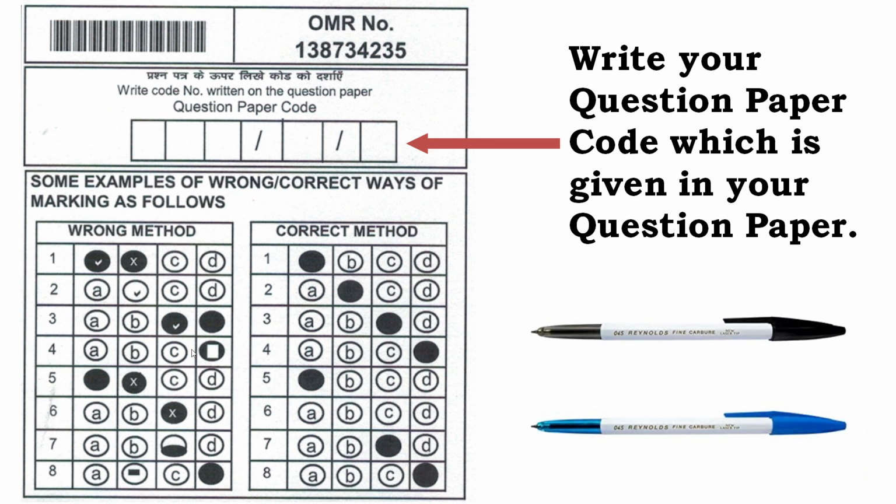And here underneath you can see the boxes which show the correct and the incorrect method of filling up the circles. Right. So I hope you know how to fill up the circles. You are just supposed to fill up only one circle of the 4 options, right? And you have to fill it up properly, right? Not in a half-hearted manner. You are not supposed to fill up more than one, and you are not supposed to put any other markings on each of the symbols.